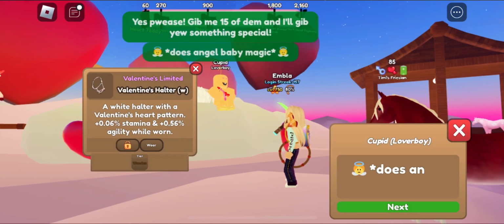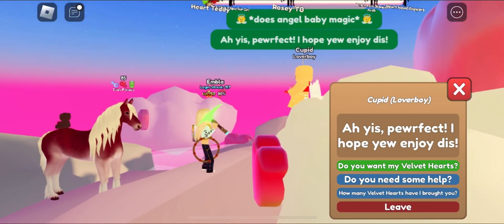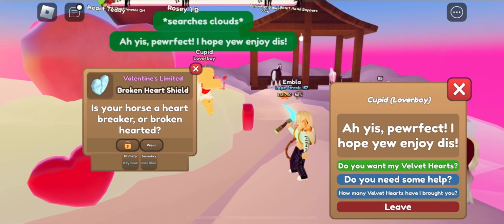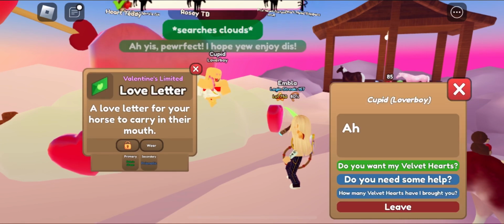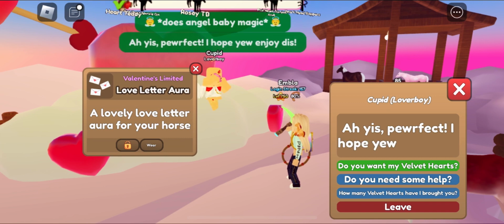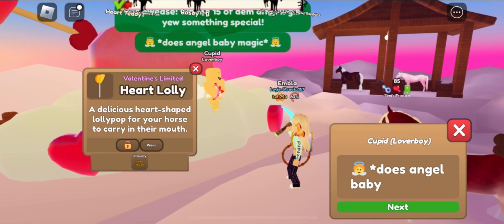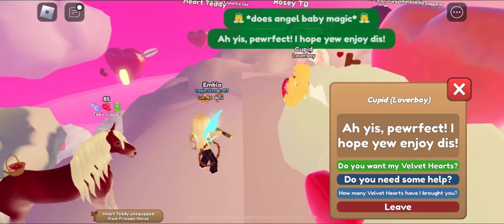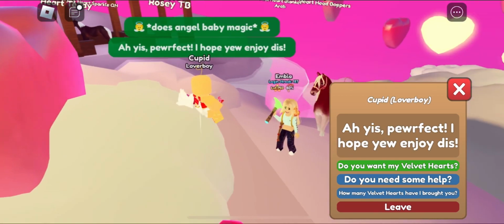One Valentine halter. Oh, in wooden. That's bad. Heart teddy. That's cute. I love it. Broken heart shield. You don't want to get the broken heart. Oh, a prismatic love letter. A love letter, that's good. A heart lolly, that's also good. Valentine basket. Let's put that on my horse. It's gorgeous. A rose halter.